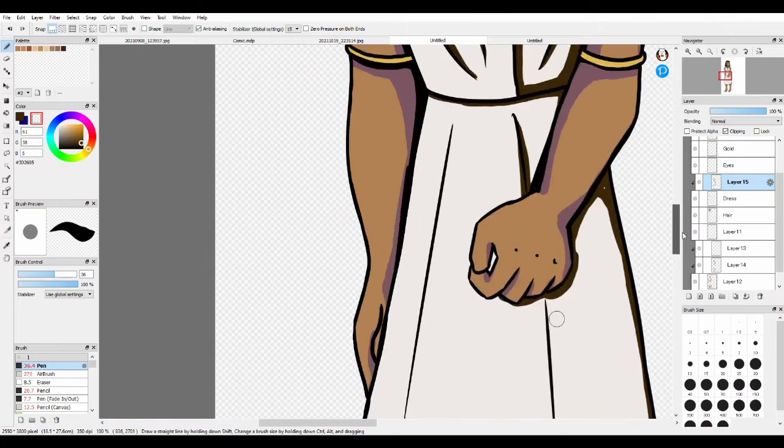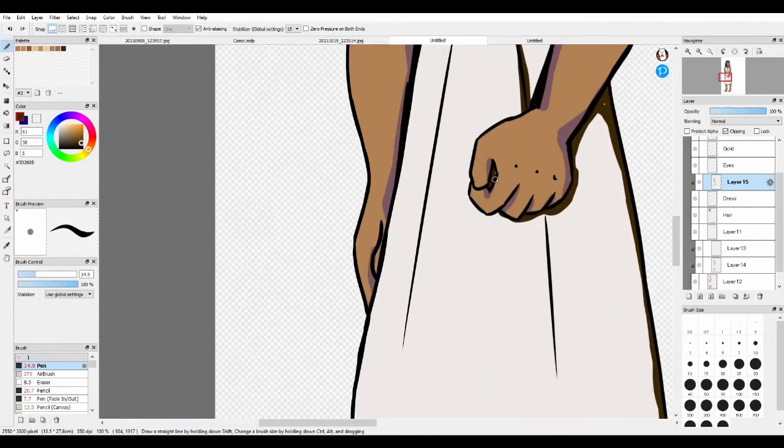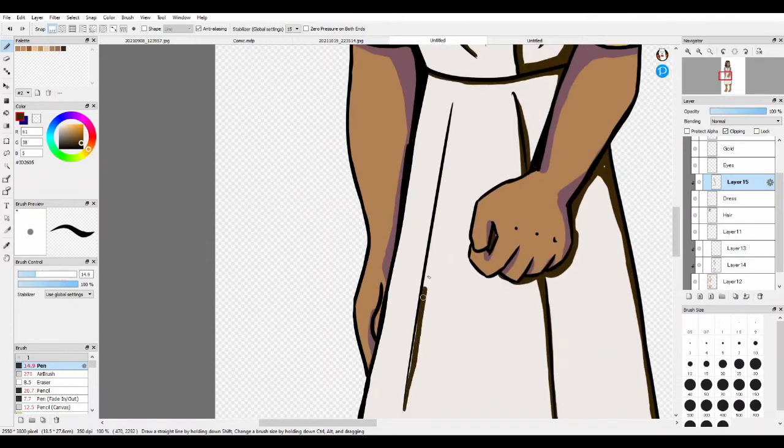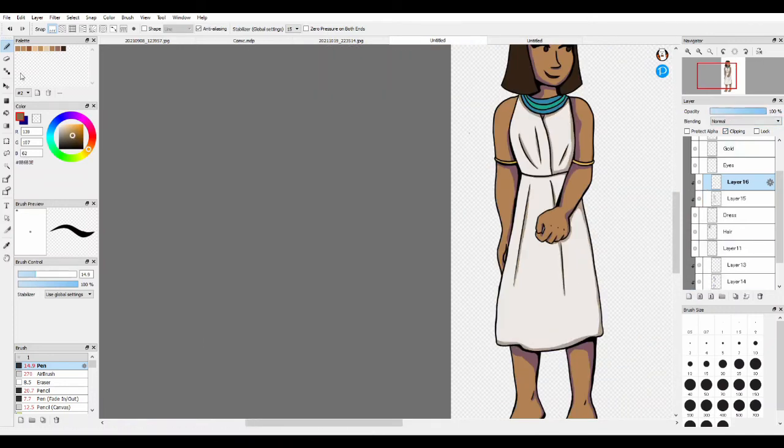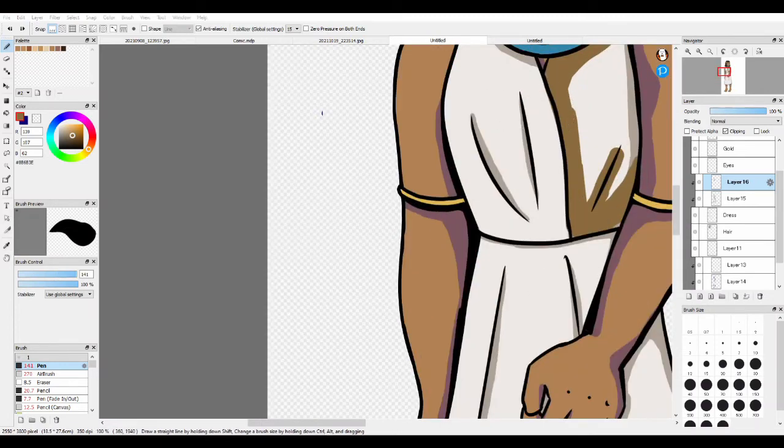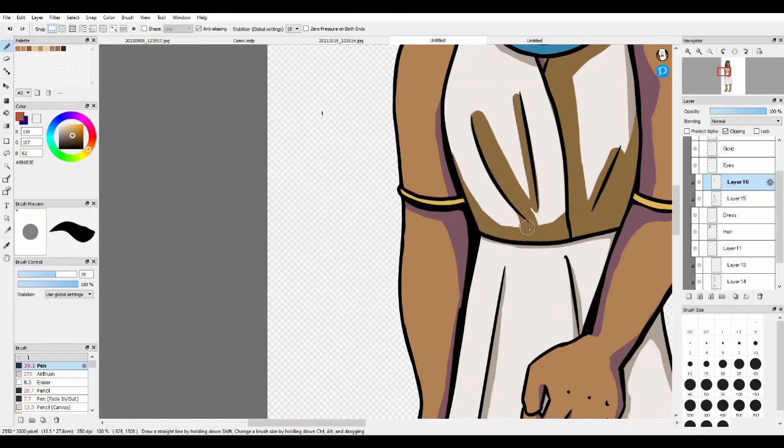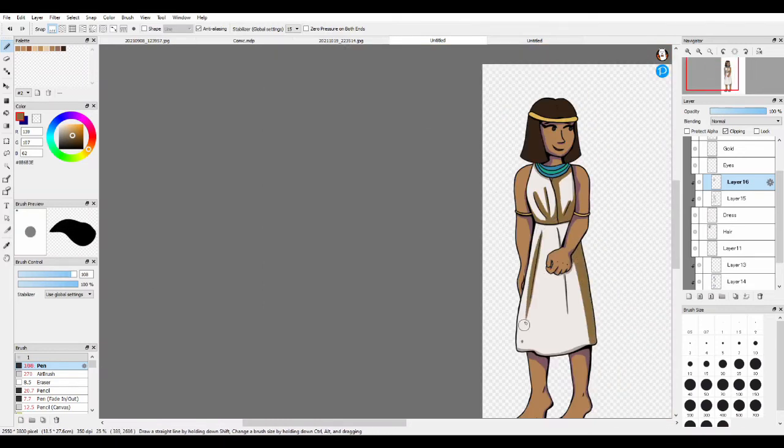I then lower the opacity even further for this layer, which gives a sort of cel-shaded gradient. And if you want to, you can also add texture with tools like the bleeding watercolor brush or the canvas pencil, which are both built into FireAlpaca. But I try not to do this too often. I will sometimes do that for clothes or for the backgrounds, but I use it sparingly because you can usually get a cleaner look by only using the pen tool.